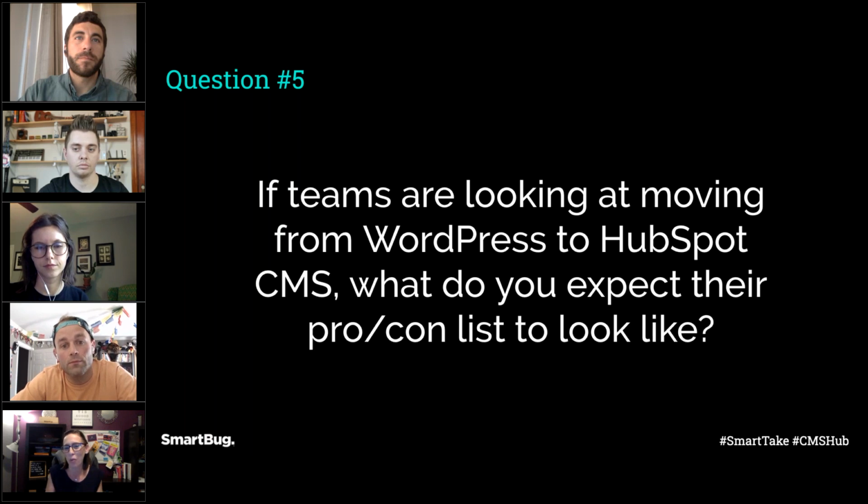I want to know, what do you think their pro-con list should look like? Because there definitely are trade-offs. WordPress is a really powerful CMS. There are a lot of great things about it. So from a developer perspective, what do you envision that pro-con? What's the give and take there?